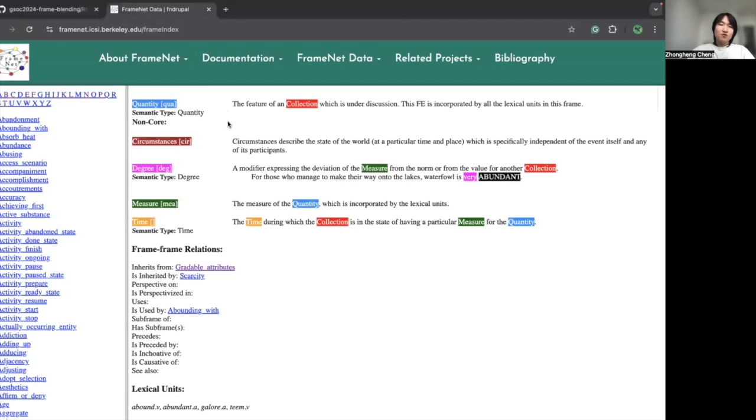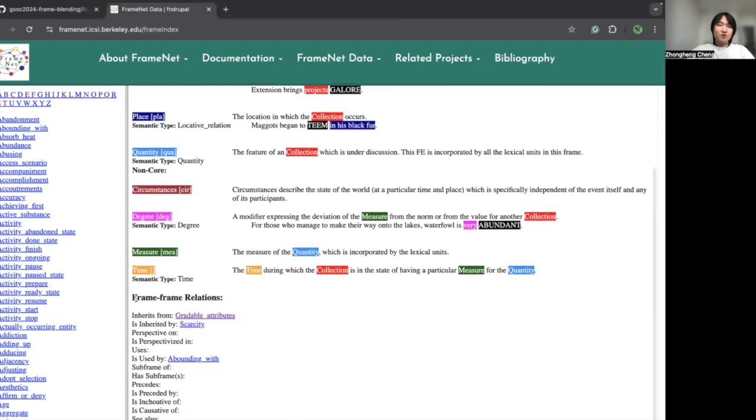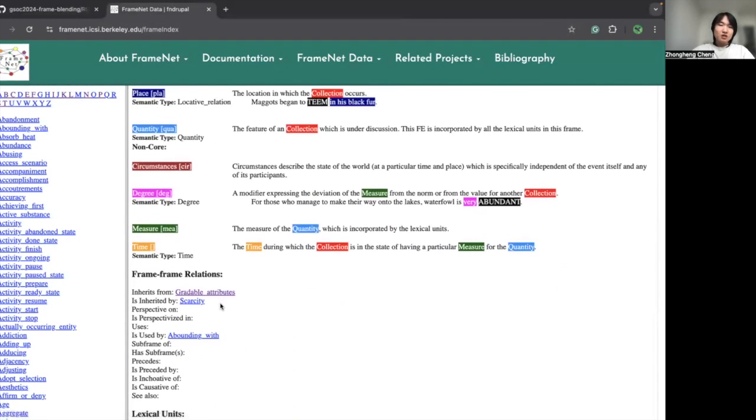When you look into a frame in the FrameNet dataset, you will find frame relations, all connected from one frame to another frame. My code currently supports these four relations along with their reverse ones.